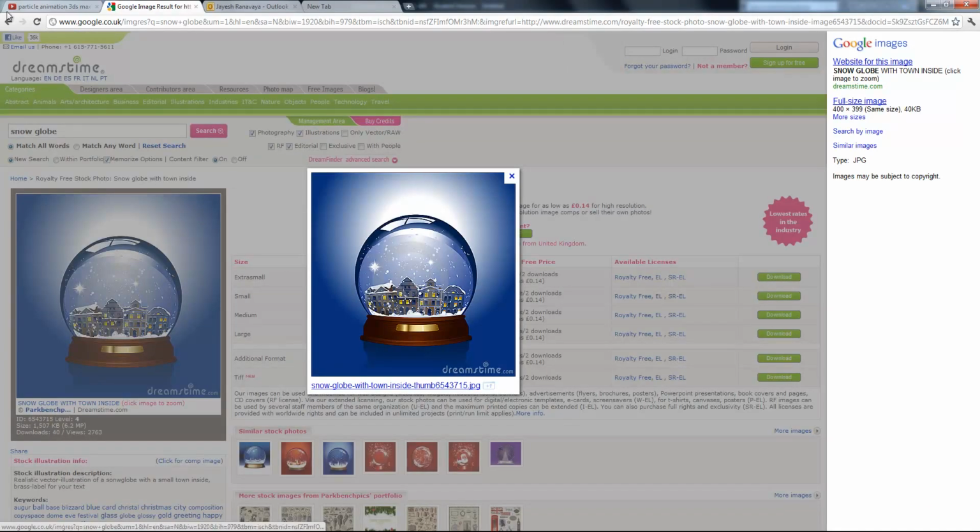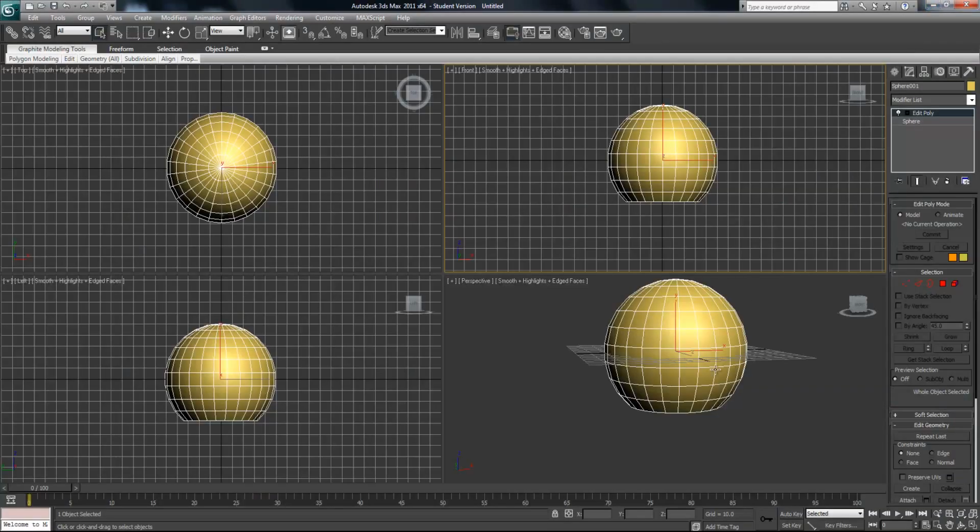So you've got a few ideas here, and I want you to look at snow globes and see what kind of objects would go inside. I thought this was a good little mini project to do while it's been snowing outside, and snow is everywhere and stopping us from getting into work.